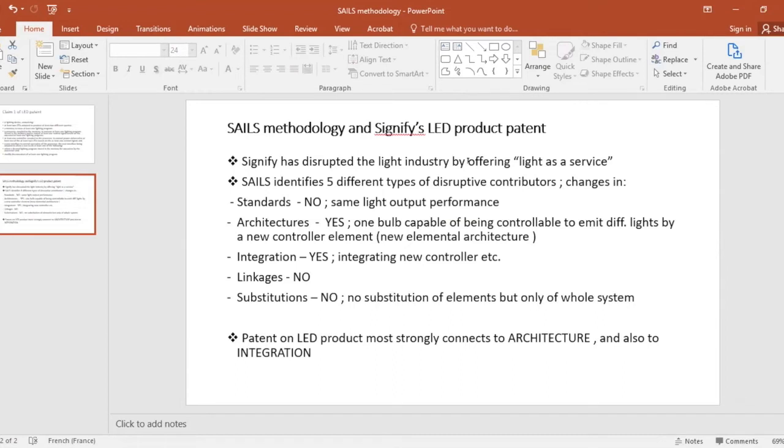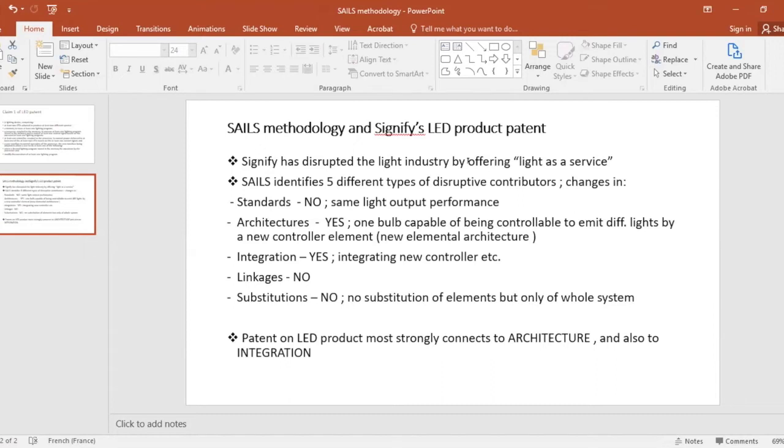And so yeah, because of that controller element, there's a new element, and it fits into the new elemental architecture argument. There's also an element of lateral integration, because as I mentioned, apart from the LEDs, we are integrating a new controller, which allows the user to control the lighting program.